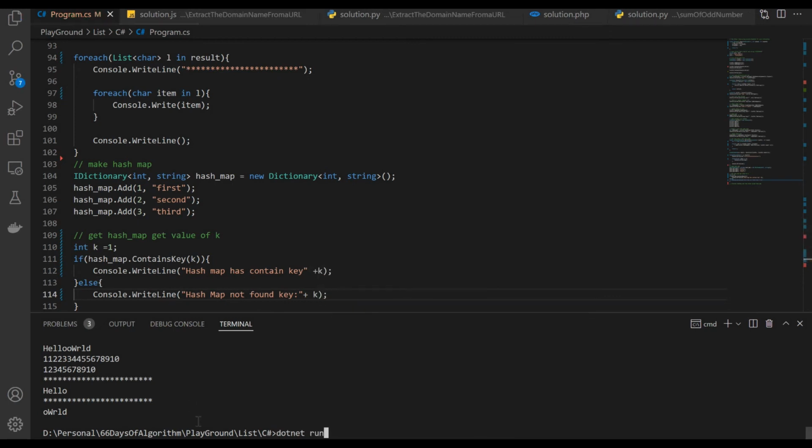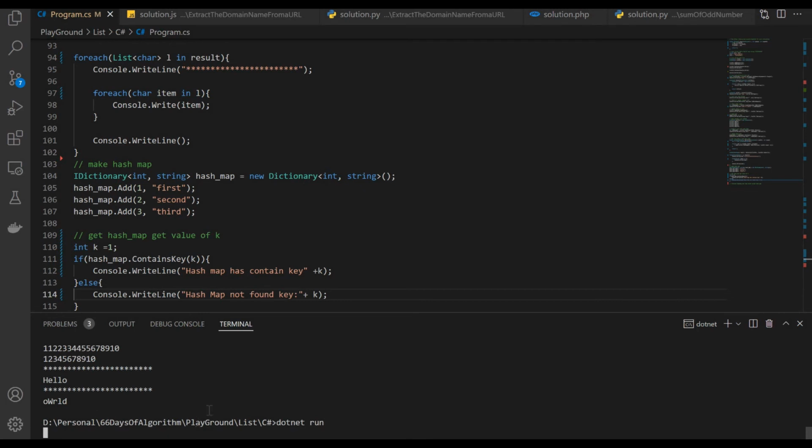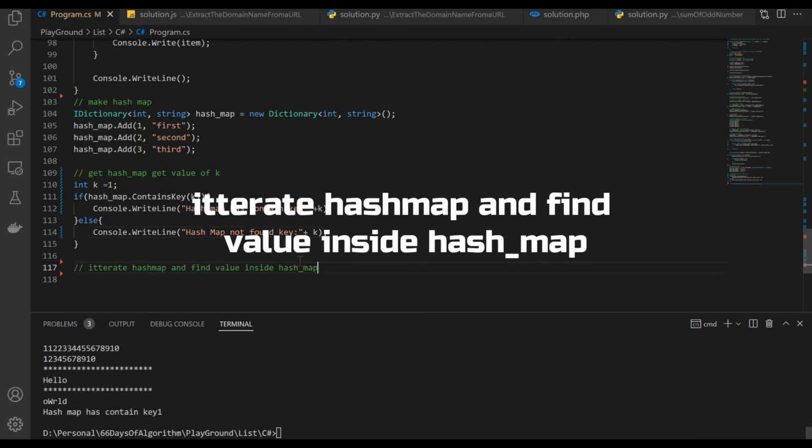This is to make sure, and then we're going to run this one. See, HashMap has contain key, and then we're going to iterate HashMap and find the value in HashMap.